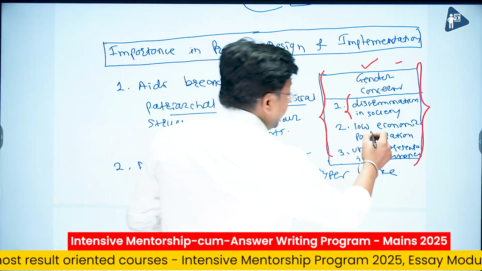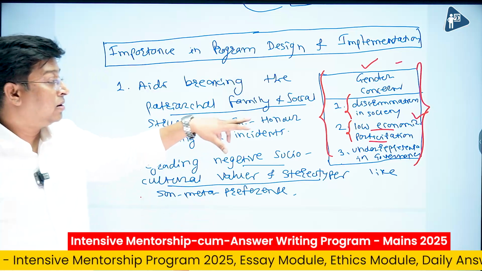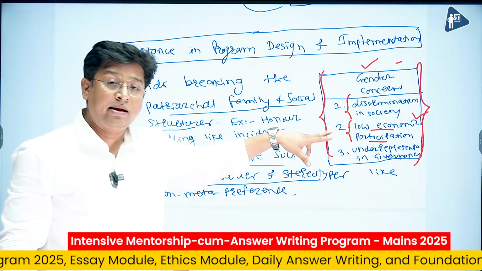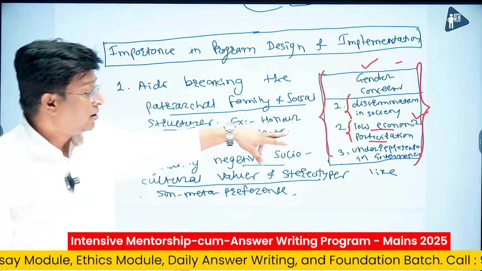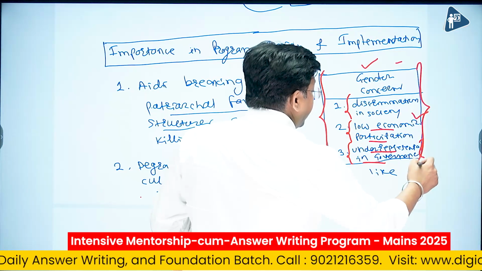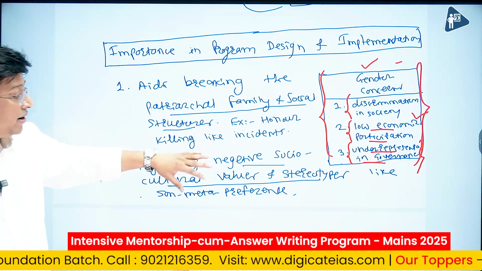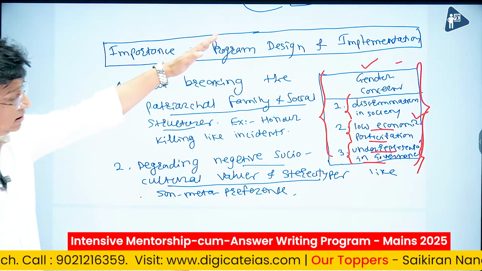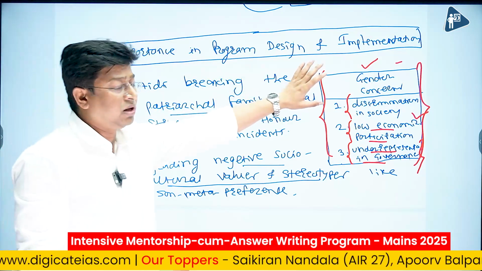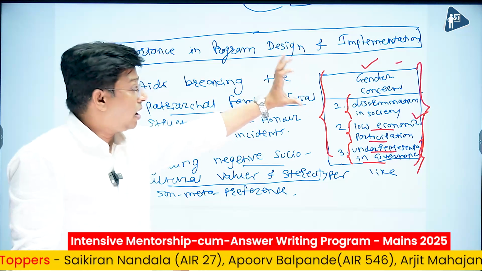Next, their participation in society is low. The female labor force participation ratio is way below the world average; I think it is only 41% in India. Then they are underrepresented in government; there are only 13% women MPs in India. There are many such gender concerns, but that is not the main demand of the question, so we will not focus on them. That is the reason I have written it only briefly to create the context for our main answer.